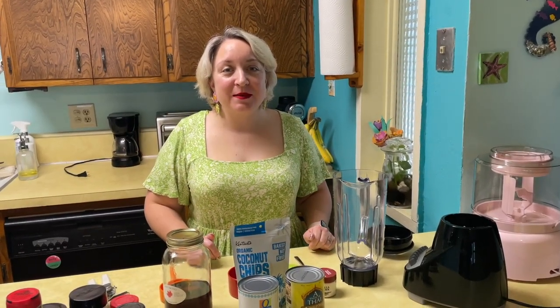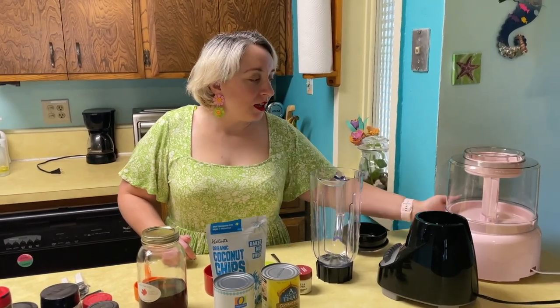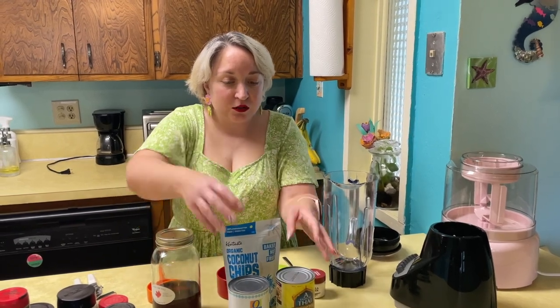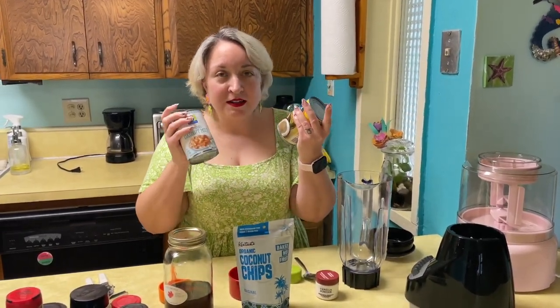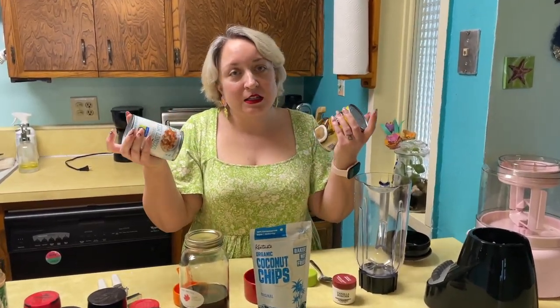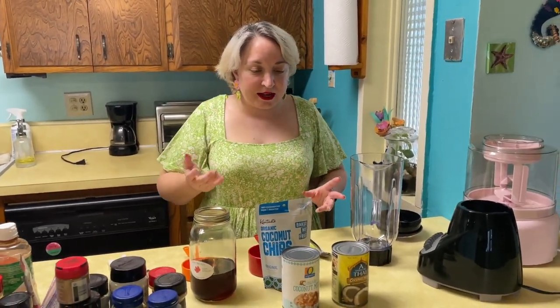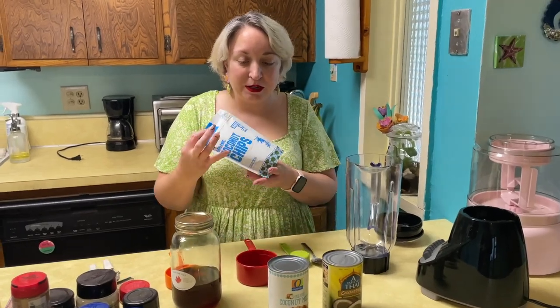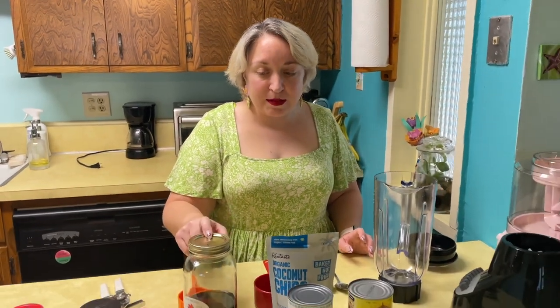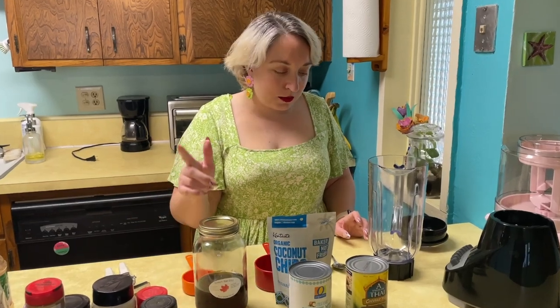Welcome to Sarah's Prismatic Musings. I'm going to be making some Autoimmune Protocol friendly ice cream today. We'll be using coconut milk — recipes can use either one can or two cans. Two cans is going to have a lot of leftover, so you don't have to keep it every day. I'm just going to do a basic version. I know it's a little overkill, but we bought a lot of these coconut chips, so we're going to add these. We use maple syrup — my friend's family makes this in Vermont.